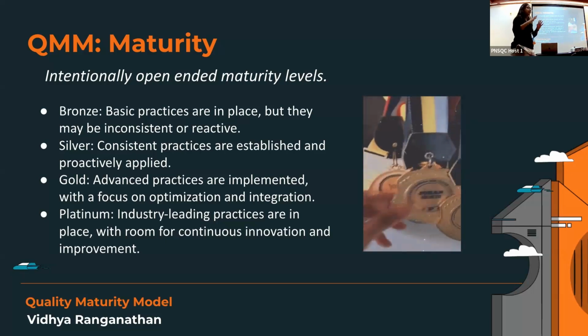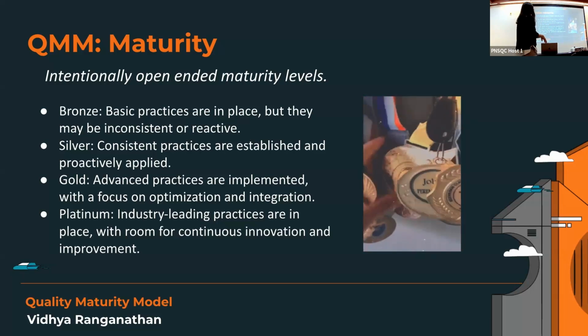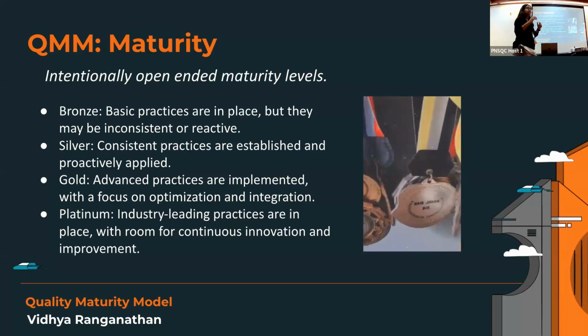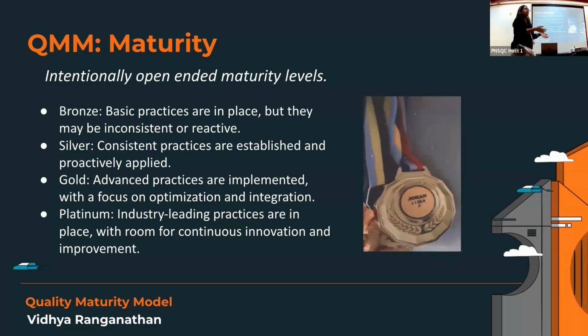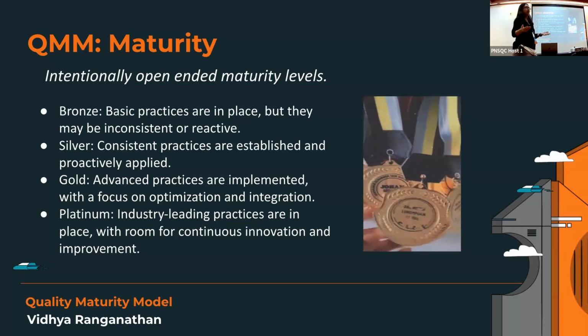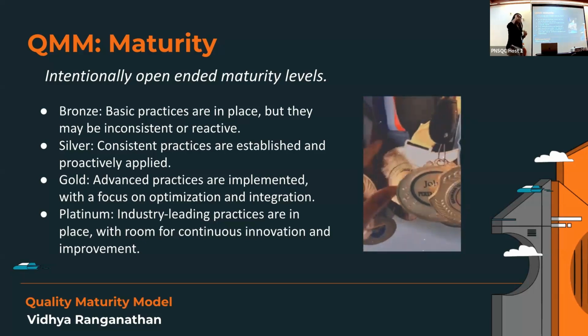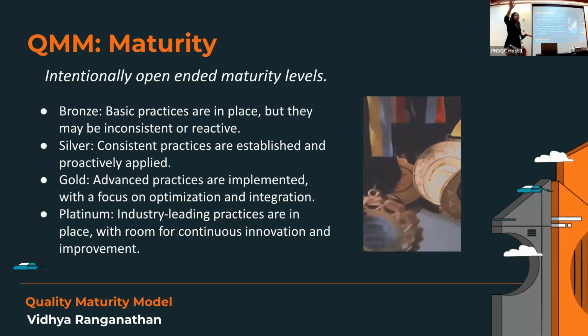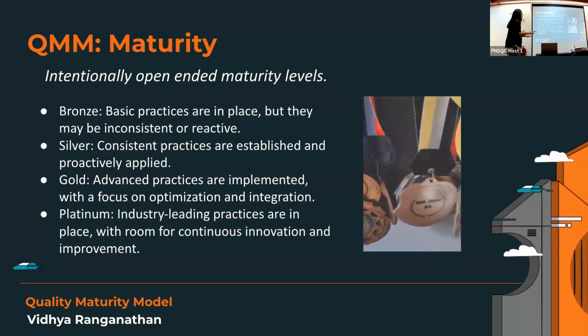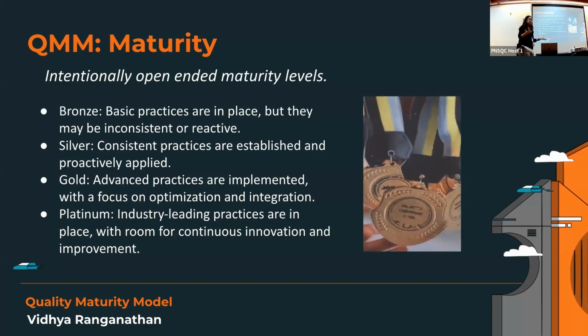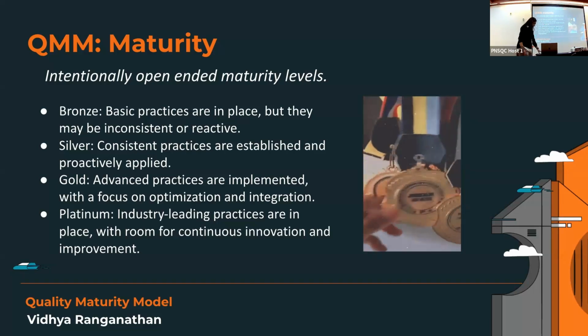For an organization, it could be totally all right that running static analysis as part of your CI/CD system is the platinum. And that is up to the quality leaders for you all to define, and not for the model to prescribe. I cannot put up a model here and say, only when you use AI are you the most platinum user of the maturity. That's not what this model is about. We are going to give you a thought model, and we are not going to give you a more prescriptive model of do this and don't do this.